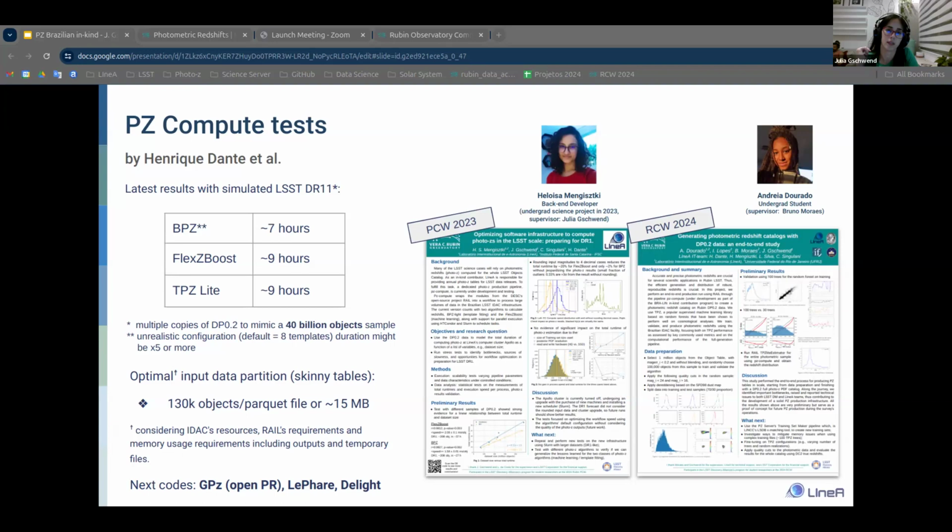Andrea and her supervisor, Bruno Moraes, have been working on the end-to-end tests to validate the whole process, which has been tremendously helpful for us in identifying both scientific and technical issues that should be addressed and improved. For instance, identifying data flow or data process bottlenecks, and also identifying some procedures that need consistency checks to avoid human mistakes where it is not possible to have 100% of the steps automatized.